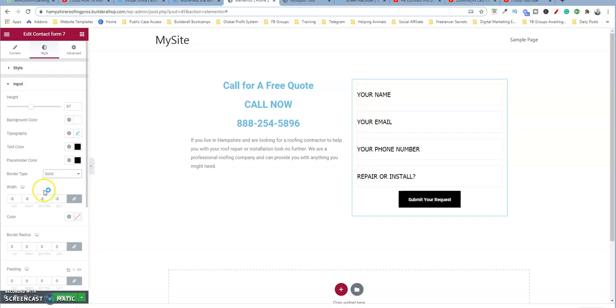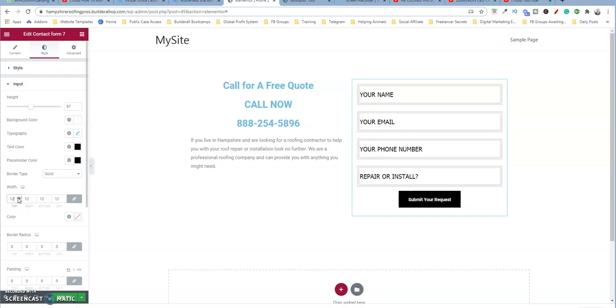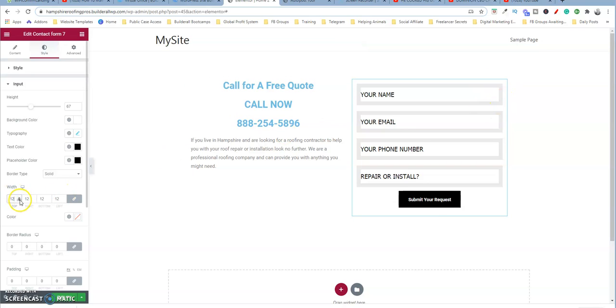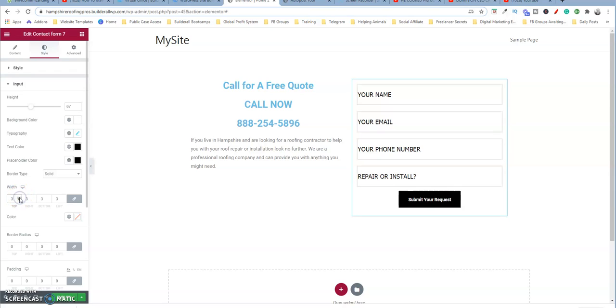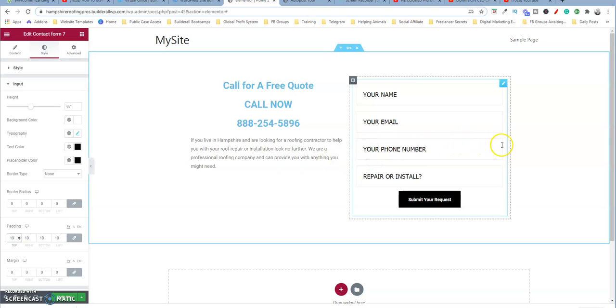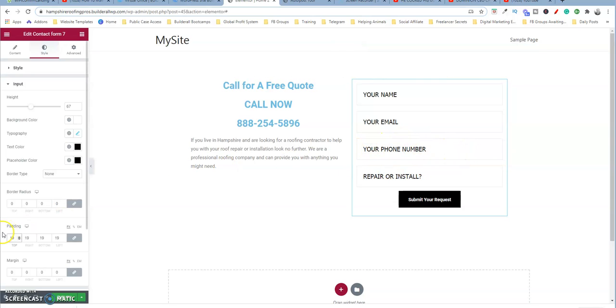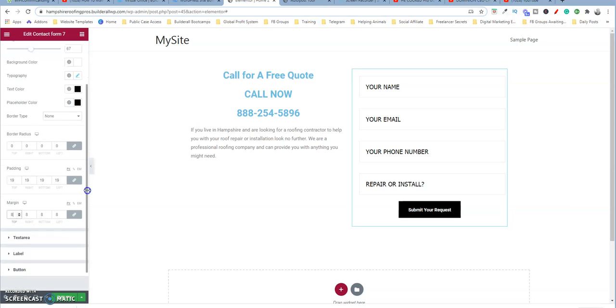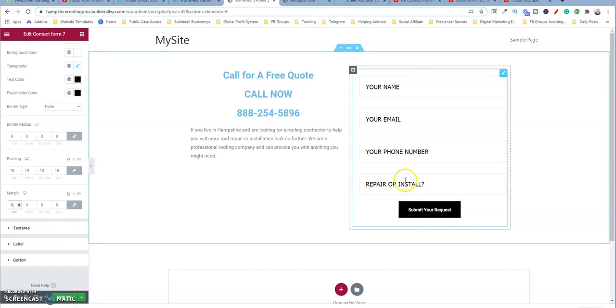Border type, if you select solid, and then let's see the width, let's see what happens here. And there you go. That's the border around it. So let's just bring it back to 0. Let's change that to none. So you can change a lot of different things here. And you can see the padding. The padding occurs for the inside of the text of the input area. That's what that's doing. And the same thing with margin. It changes everything on the inside there. So you have a lot of different options to style this. Text area, I don't have a text area.